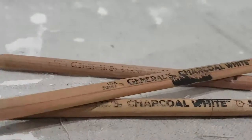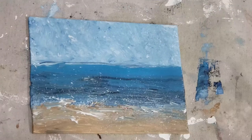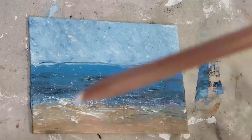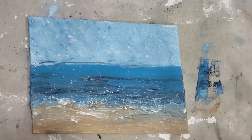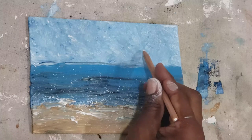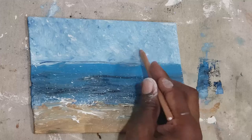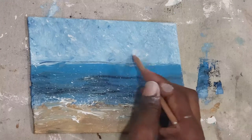White charcoal pencils are perfect for outlining things that have already been painted, or planning where you want to paint next. They're perfect because you can easily cover them up with the paint you plan to use, and they don't stick to the actual paint itself. So when you want to change your mind or erase what you've already done in white charcoal pencil, you can just get a damp rag and wipe it away — and it's as good as new.